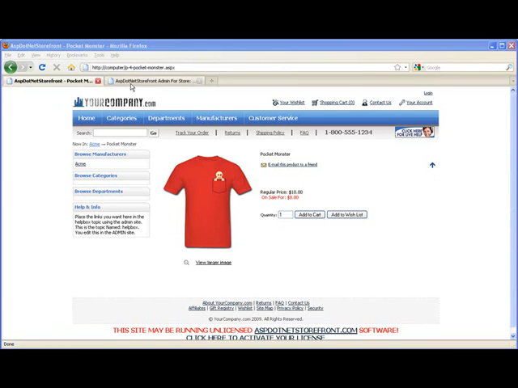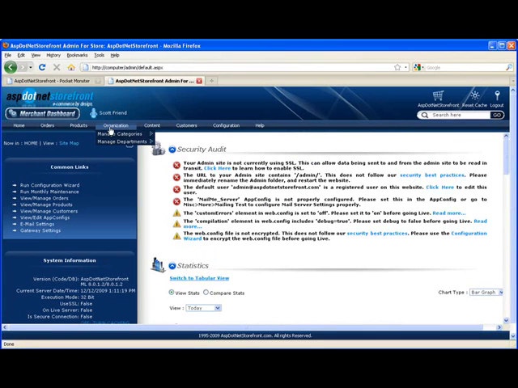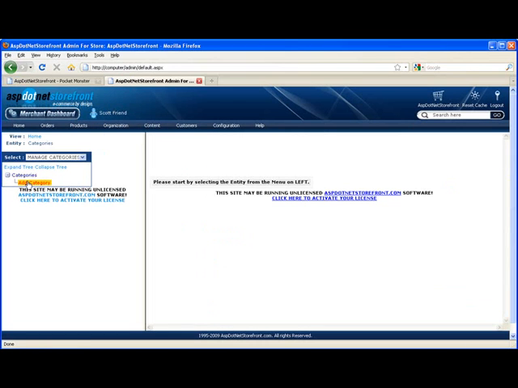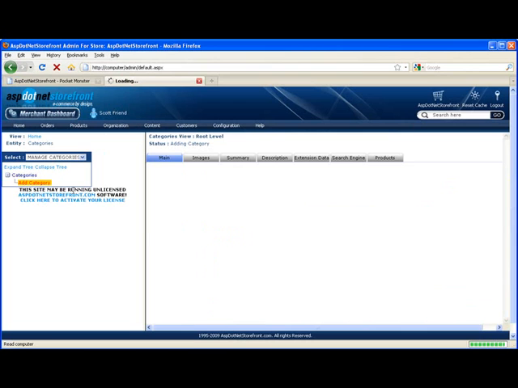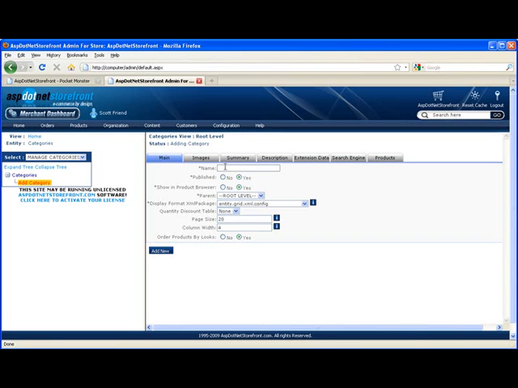So I'm going to go to the back end of the website. Now, what I want to do here is create a new category. There are none, so I'm going to click on Manage Categories and hit the Add Category link. So I'm going to set up a T-shirts category and we'll leave it as a parent level category. This is where you build your hierarchy. And Entity Grid is good for the XML package, so we'll just hit Add New.